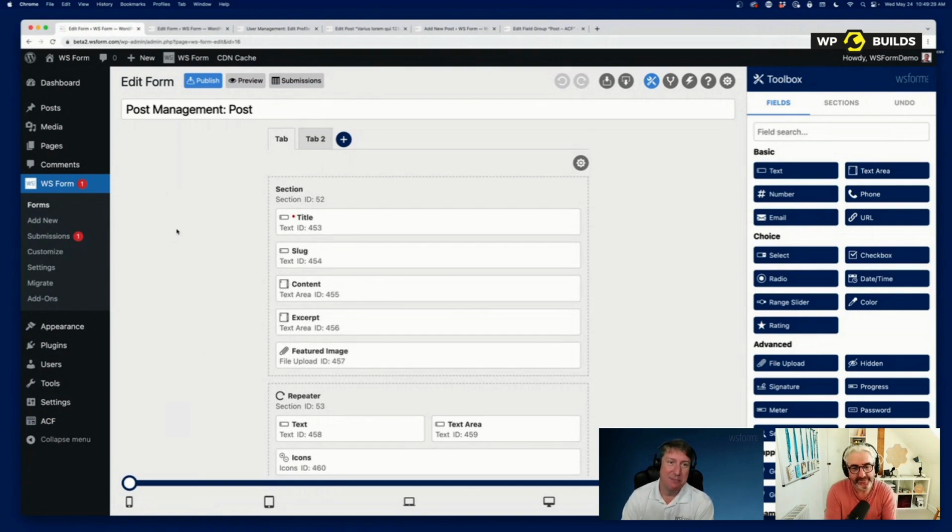I do have some poor people coming to us and saying it won't work. And one of the most common reasons it doesn't work is they may be mapping the wrong field types to each other. They might be mapping a number field accidentally to a select field, for example. In which case the data types behind the scenes are not going to be correct, and that can cause some problems when ACF is looking at that data.